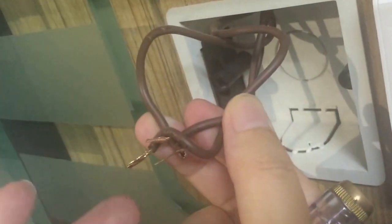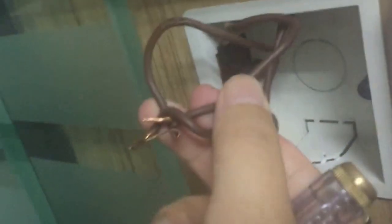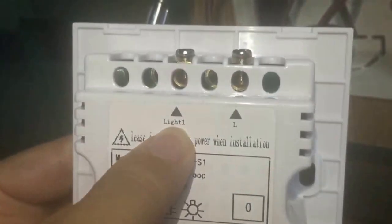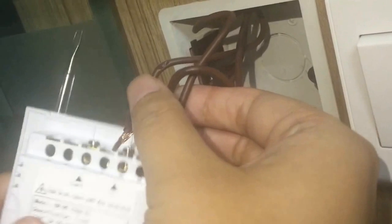Now we come to the new switch. We have this new switch and first of all you have to take off the front cover. You can see there is a space — do that. Okay, we take it off. Now we connect. You can see there is one L, this is light one. This is for the light, this is for neutral. Because we have three wires, we connect these three to this.